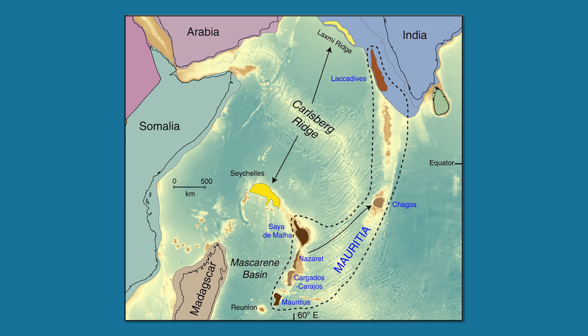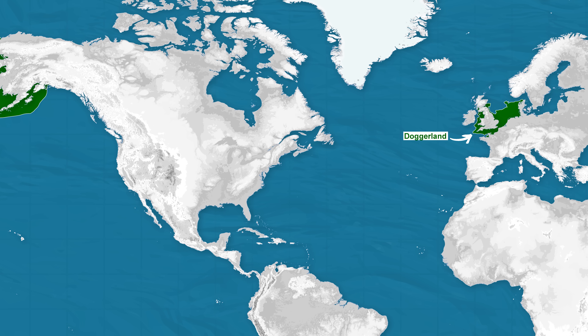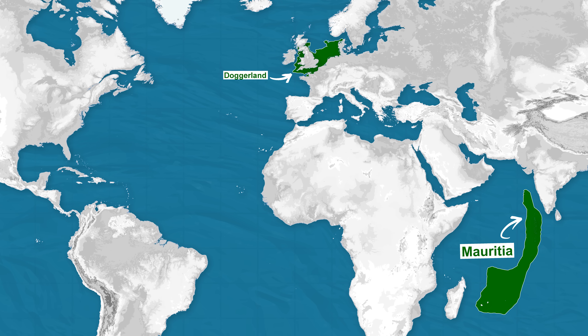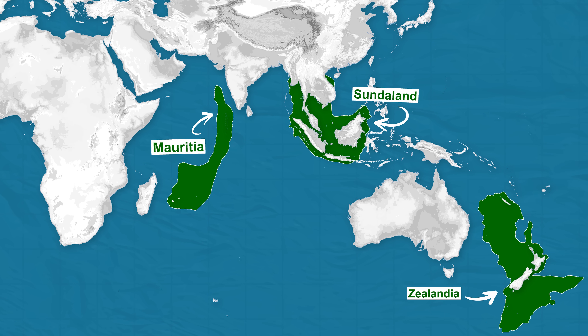If the whole thing was still above sea level, the Indian Ocean would change drastically — there would be another player besides India in the region, plus Madagascar and the other island nations. So what do these lost continents tell us? Apart from being pretty good content for documentaries and fantasy novels, they remind us how alive our planet is. Sea levels rise and fall — what is dry today might be drowned tomorrow and vice versa. It also teaches us how temporary our sense of permanence is. The world maps we learned in school are just snapshots in a geological photo album. So whenever you look at a map next time, when you look at the vast oceans, remember that maybe it's not just water — maybe underneath is a remnant of a lost landmass. Sometimes people lived there, ancient civilizations could have existed there, and it's just something interesting to think about.